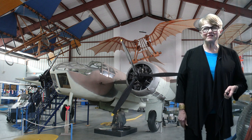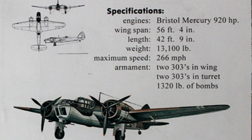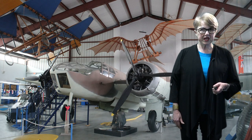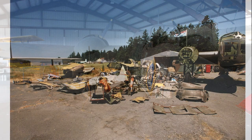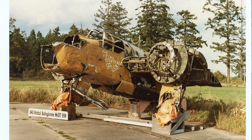The British Columbia Aviation Museum is proud to display a Bristol Bolingbrook Mark IV. The museum's Mark IV was built from two aircraft. One served at Pat Bay in the Second World War. Later sold, it was barged to Salt Spring Island, where it was dismantled and used on a farm. In 1979, the museum bought the fragments.